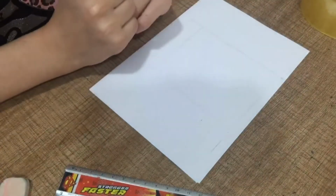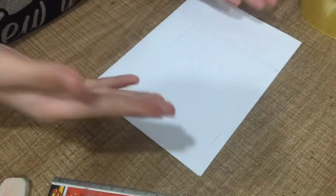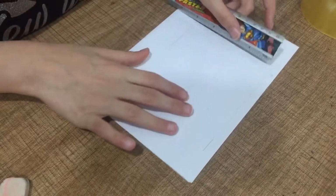And today I will do a photograph picture. So first thing, guys, you're gonna fold your paper in half. You're gonna turn like that. Then you're gonna draw your squishy.